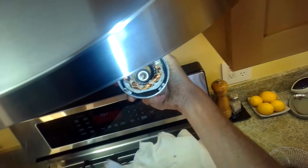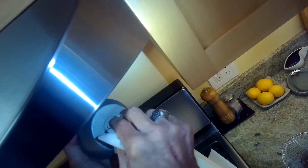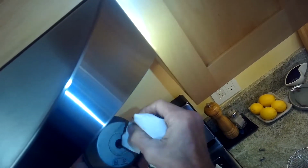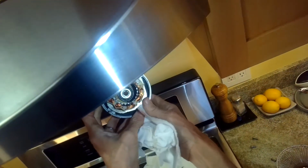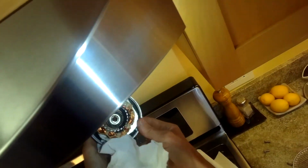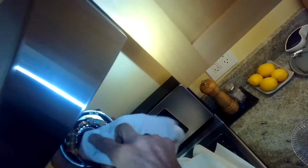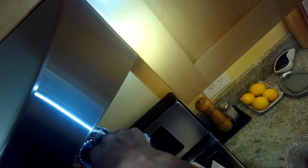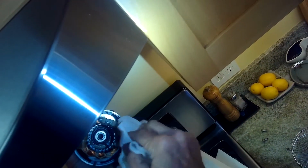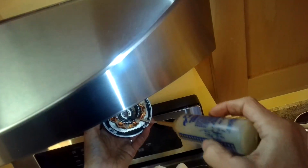I think the rust, though, has permeated the interior part of the bearing where the ball bearings are, so I don't think that's going to be salvageable even with lubricant. Sometimes you can get to it before the rust has done too much damage, but those are a type of metal that oxidizes really fast. And I think the bearings are water resistant, but they're probably not watertight, so a little bit of water can sneak in there.